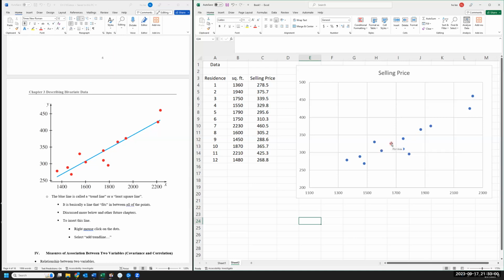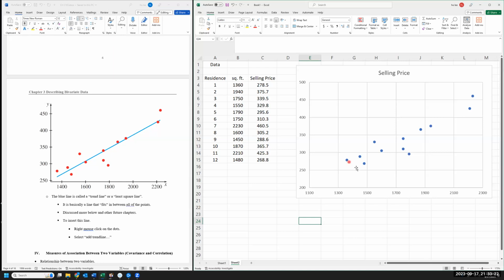And what is a trend line? It's just a line that, and we're going to talk about this a little more later, it's basically a line that kind of shows us where the dots are, and if there's a relationship between the x-axis variable, in this case square footage, and the y-axis variable, which is the selling price.